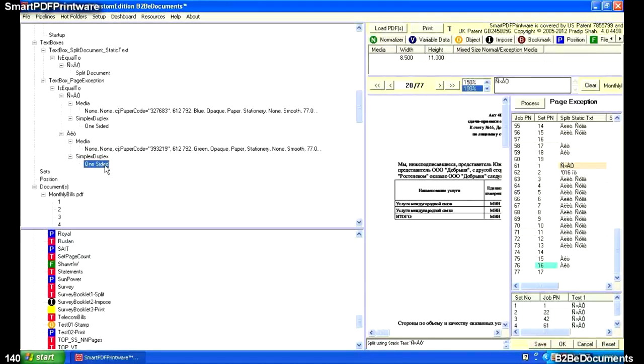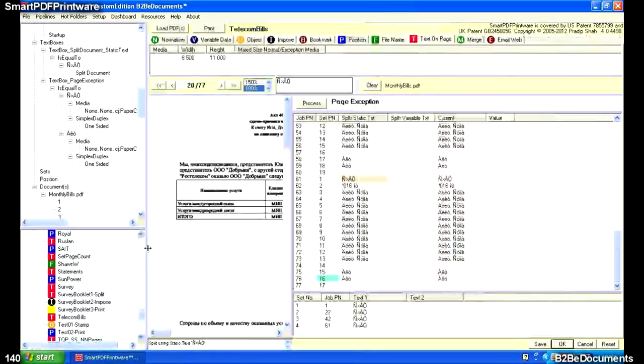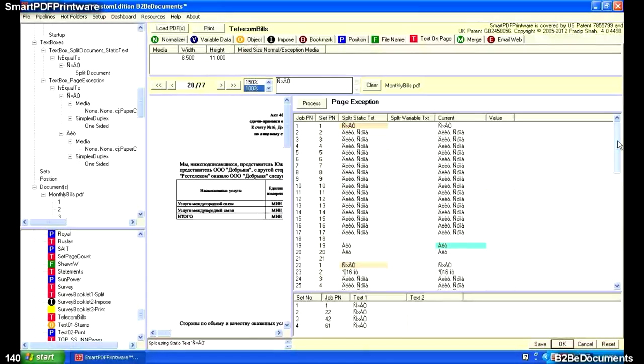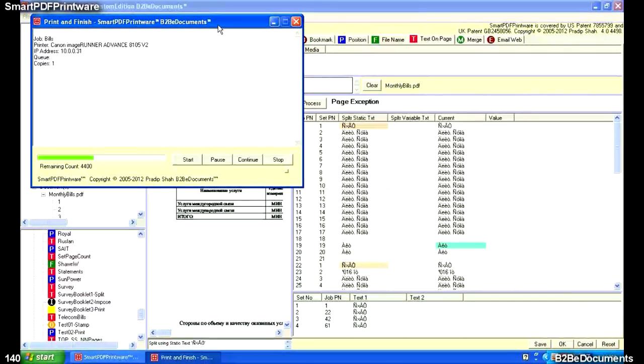When the value is equal to certificate of service, print that page on green 8.5 by 11 paper, one-sided. Let's go ahead and save the job, and to print, click on the print button.